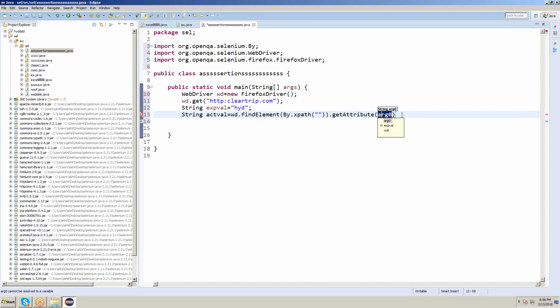I'm taking the value property, or name property, any property, whatever you want, you can take it. Okay, value property I'm taking.